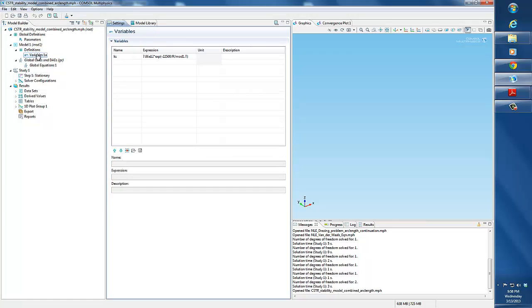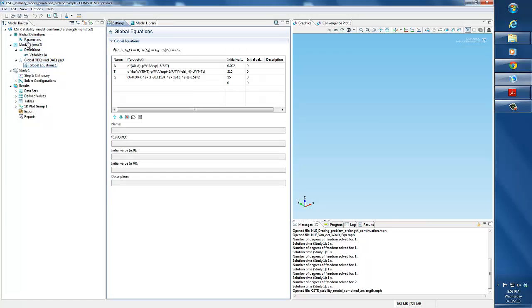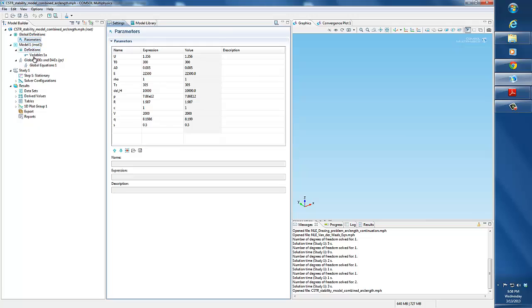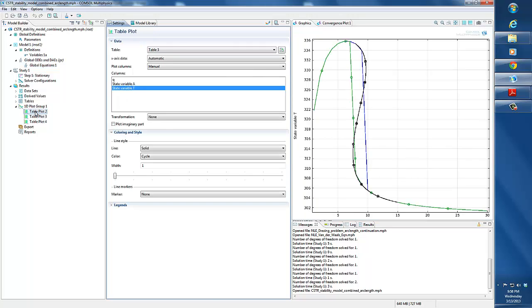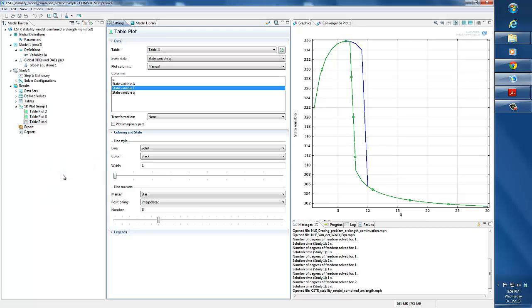Okay, now if you just solve, for example, just these two equations, and you do the continuation, then you're going to see these plots, just the blue and the red curves. So let me just disable the arc length plot by right clicking and disable.